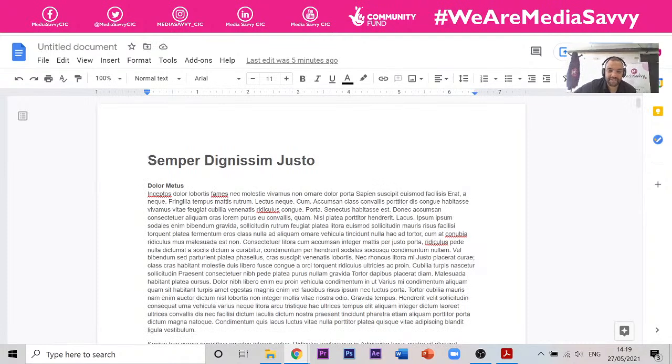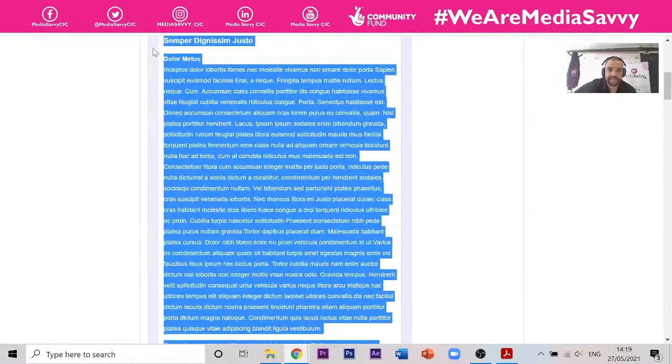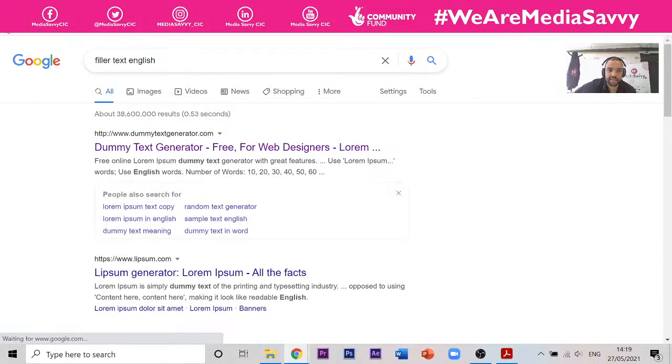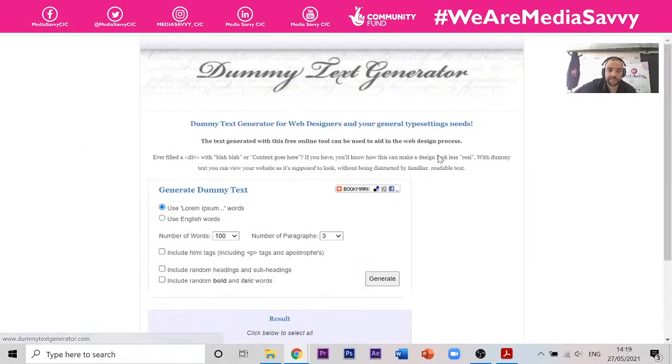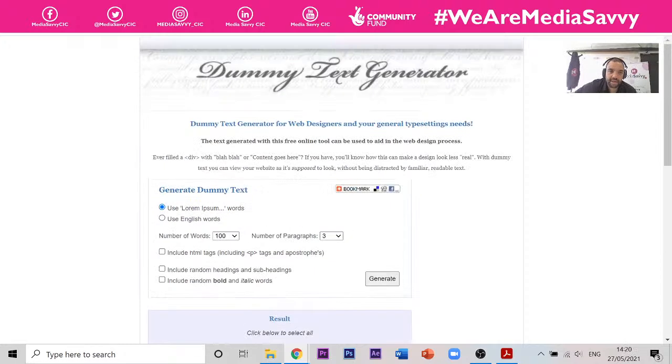Right, so in the break I created this quick document, and it's 33 pages long. All I did was find a website by searching Google for filler text English. This is quite useful for graphic designers or anybody creating a document who doesn't have the text to hand at the minute.